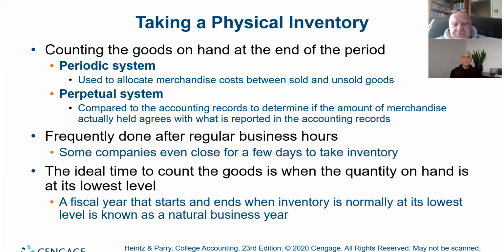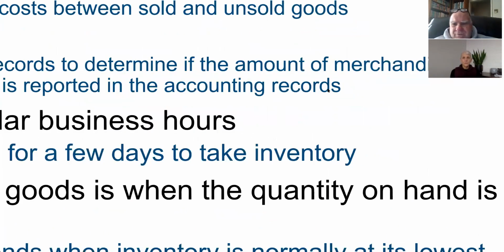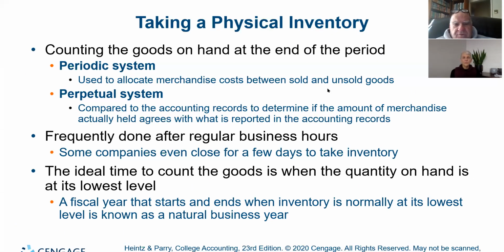The perpetual system is going to do that for us every day, basically. We're on the perpetual system, so we're going to count and compare to our perpetual and see if it agrees. Some companies even close for a few days to take inventory. And you've probably seen that, maybe not in your business, but have you ever gone to a store and it's closed for a day? Yeah. Frequently done after regular business hours if you can.